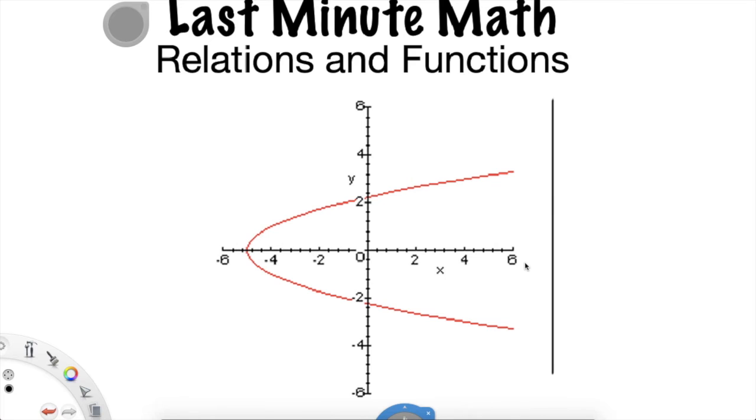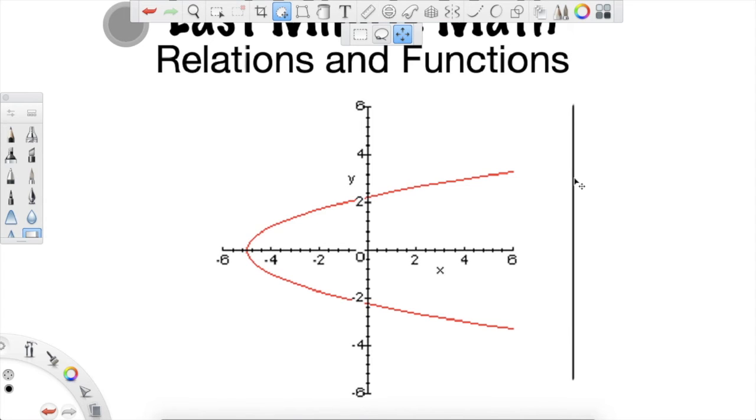Okay, so now let's go on to the next example. So what we have here is another graph with this relation over here. Now we're going to use the vertical line test to determine whether or not this relation is a function. So I'm going to pass it through the entire relation like this. So is it a function? No, it is not. As you can see here, the vertical line touches 2 points at the same time at multiple different x values. Therefore, this is not a function.